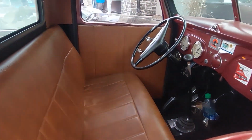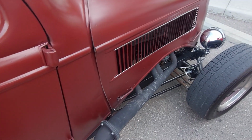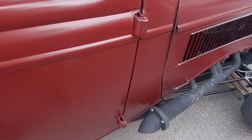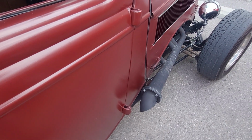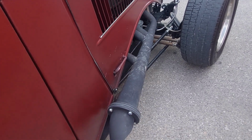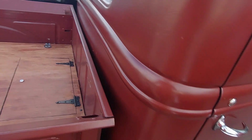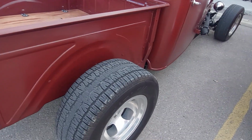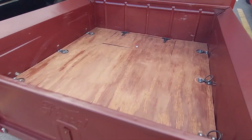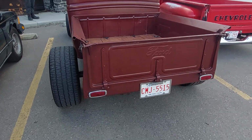It's cool. Got this cool old Ford hot rod truck here. Just absolutely gorgeous. And now the side pipes here, I think they might just be cutouts. So if you remove these bolts, then it's like open header, but otherwise it actually has exhaust going out the back, which is the way to do it, to be honest, because you don't want open header all the time. You just get so many tickets. But it is an absolutely beautiful truck.